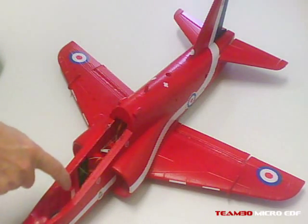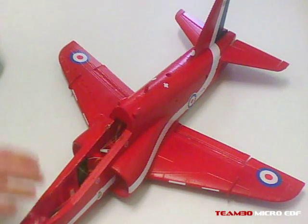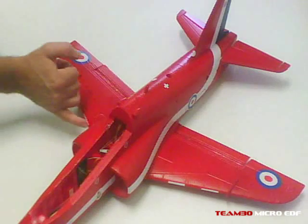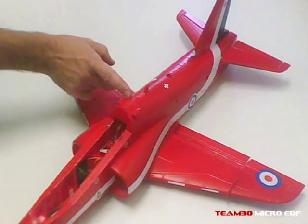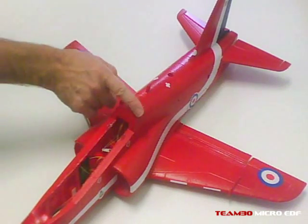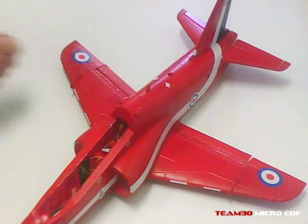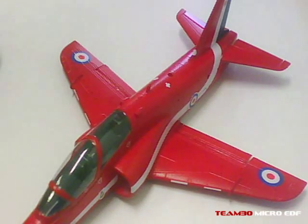With the stock LiPo they gave me I stuck it in this hole here which it seemed to fit perfectly — I'm guessing that's what it was made for. Balanced it out at 50mm from the front of the wing, which seems to be the balance point for the Sapex 2, putting you just behind the two air intakes. That worked well. Where are my pilots? I've got no pilots — very disappointing. But that's me mods — I hope it helps you guys out there.